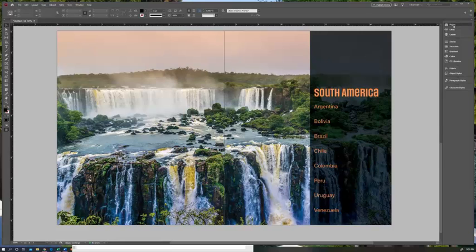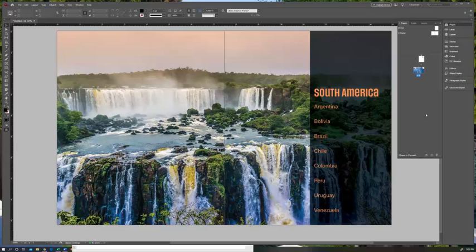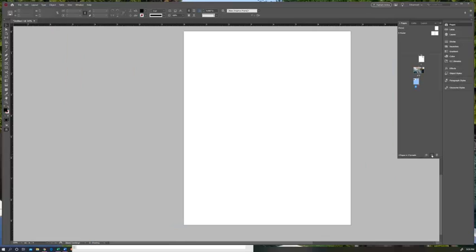There's my divider page. Alright, so if I was turning in this file, you always have to have a page 1 and it always has to be a right hand page. So if it's blank for my assignment, that's fine. You can always delete that page out in your PDF in Acrobat if it really bothers you and you want to start with the spread. Alright, so let's add some more pages.